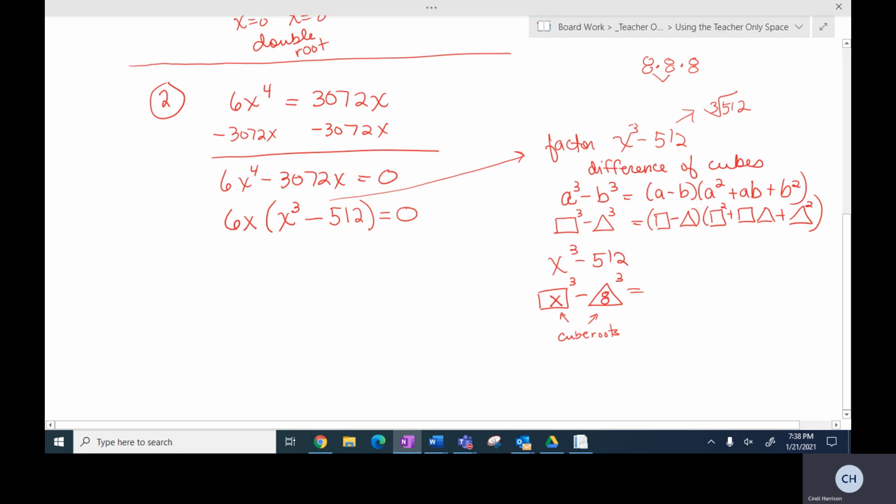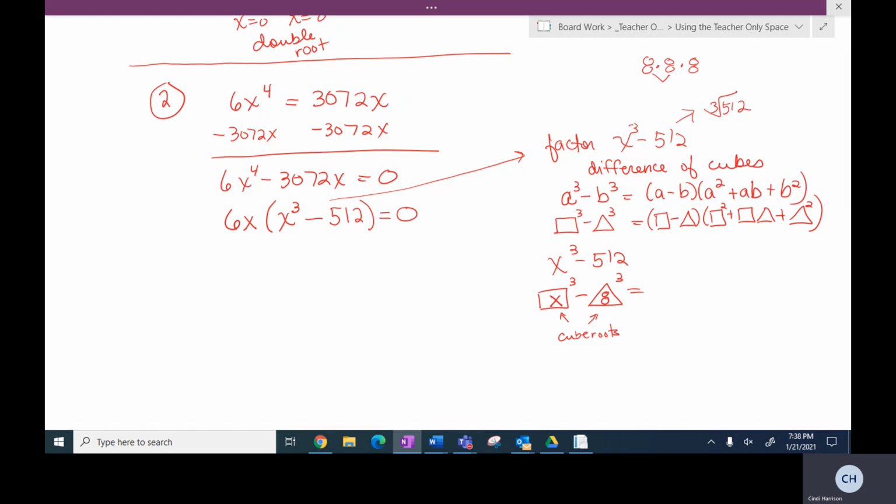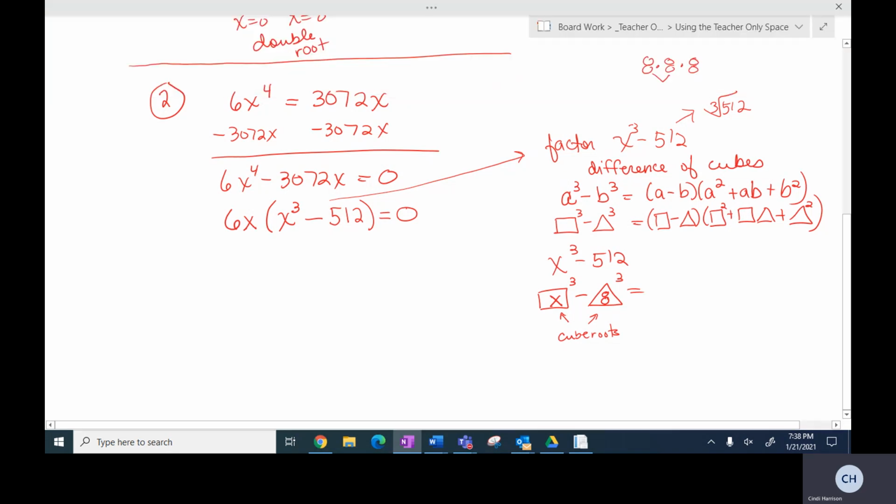And now we're ready to plug in. Now here's the problem, or it can be a problem. If you're using A's and B's and you're plugging in X's and 8's, it just gets sort of confusing. So you may like to use this method. I like it because it's visual. You literally just plug in.